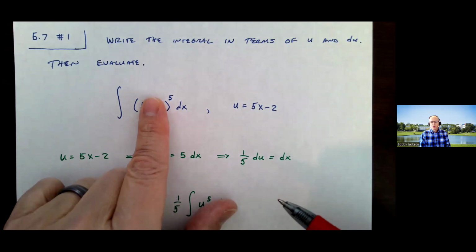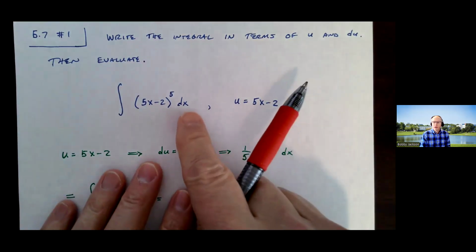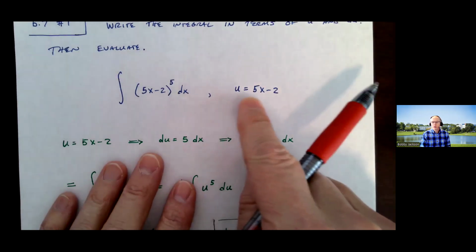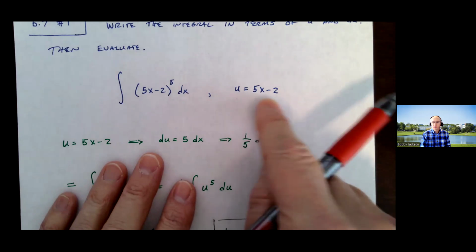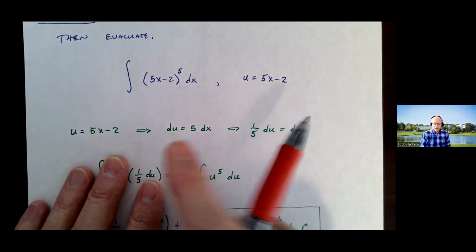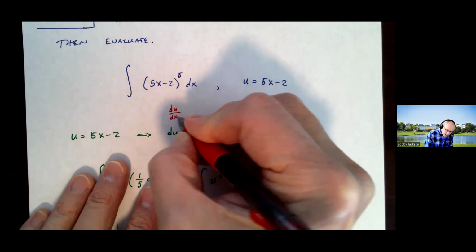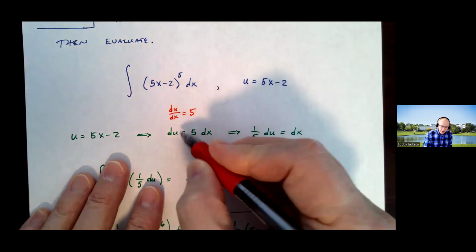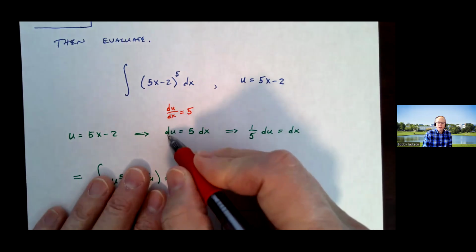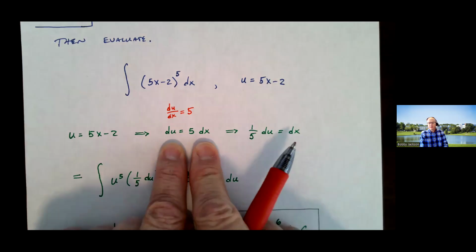fifth. So when I choose the u, remember we need to understand the relationship between the variables, the du and the dx. So what is the derivative of this function u with respect to x? Well, it's just 5. And so the way we write that, we usually write the derivative of u with respect to x would be 5. But then we use the differential notation here and rewrite that as du is equal to 5 times dx, like we're multiplying by dx there.